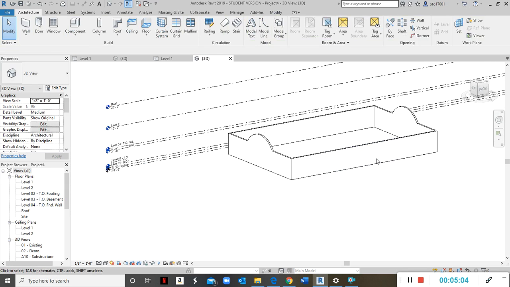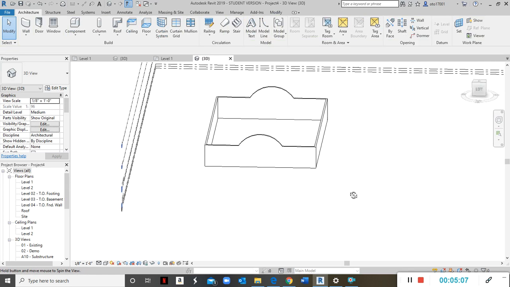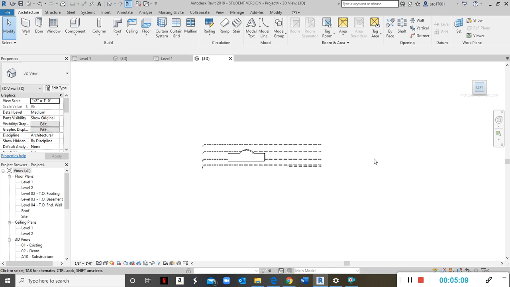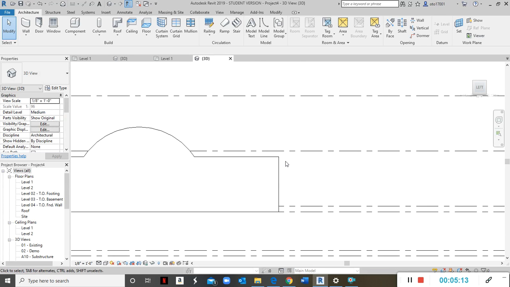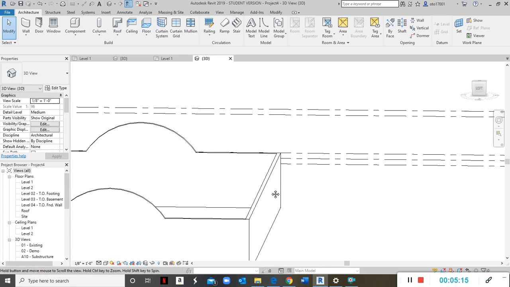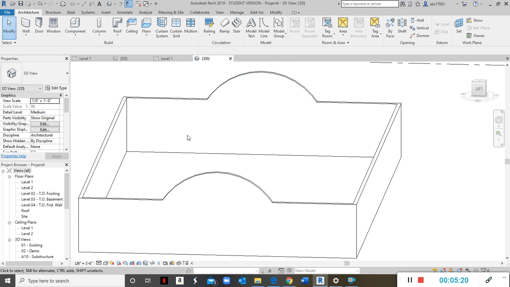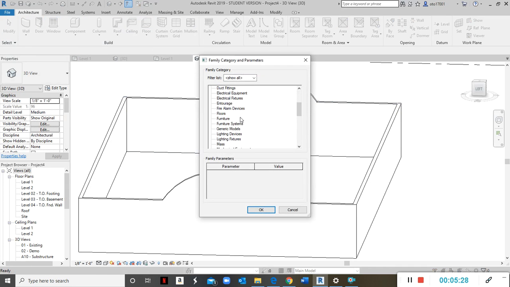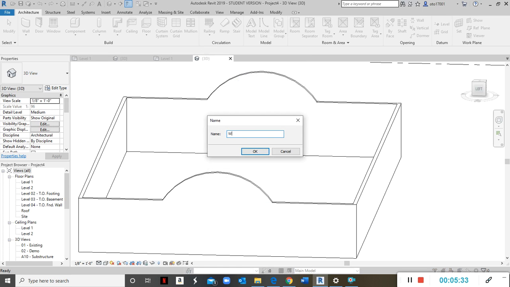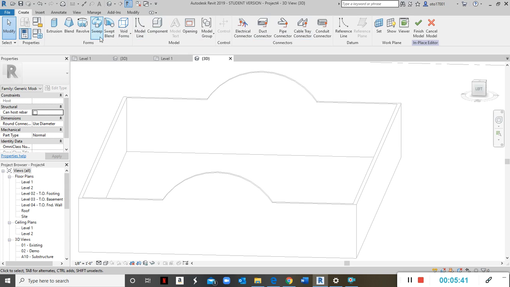All right. Now the next thing I'm gonna do is set the path for my wall. I will start from this end and then go round. So the first thing to do is you click on component, and architecture, the component model in place. Like I said in the beginning, you click on generic. I'll make mine in generic models. Let's say wall sweep or trim. Okay, and I'll click on sweep.